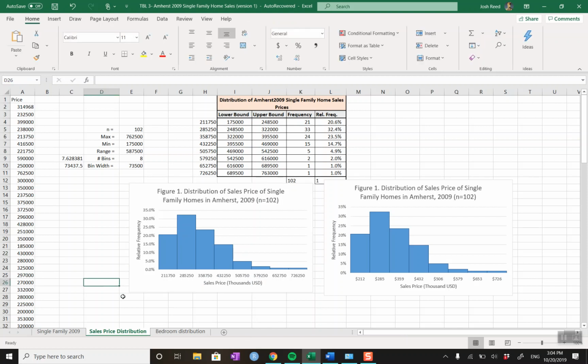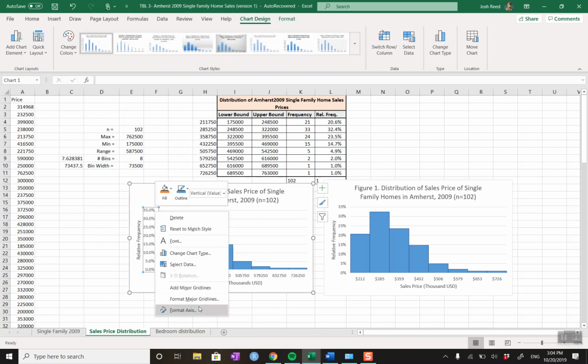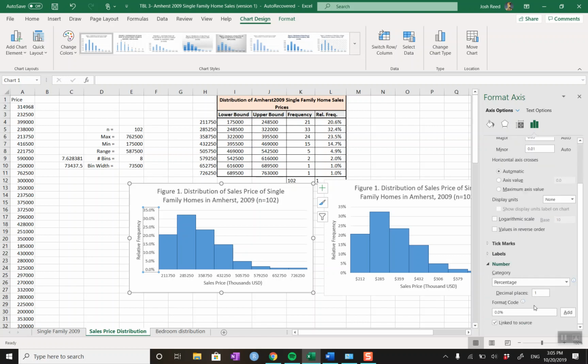Our final order of business is to round the axes so they're readable and useful numbers that use the fewest number of possible digits to still get all the information across. So for this one, we have this extra 0.0% at the end. It looks really bad. We're going to right-click the axis, go to Format Axis, which brings up this menu over here. We'll go to Axis Options, this bars menu, and we'll scroll down to the Number tab.